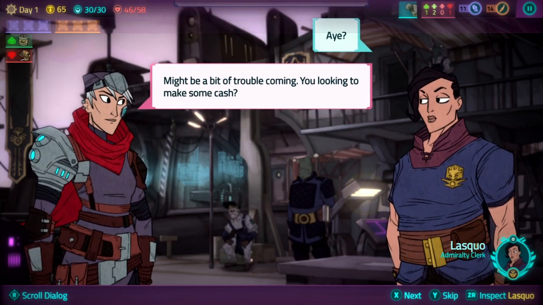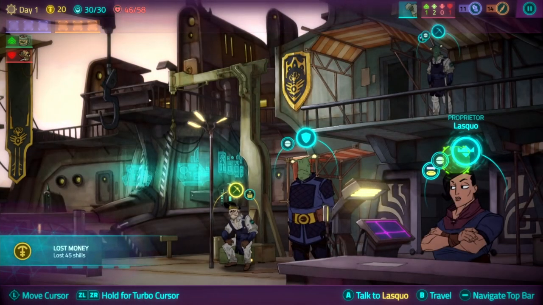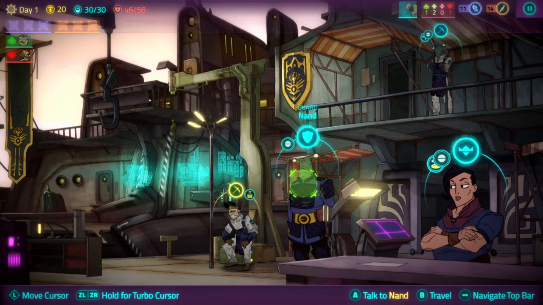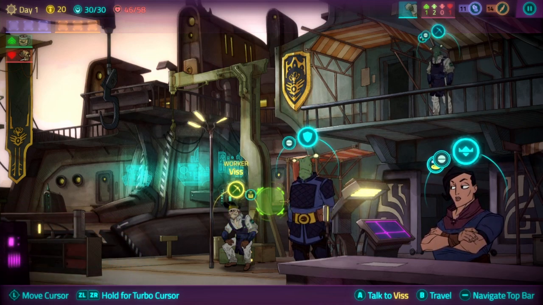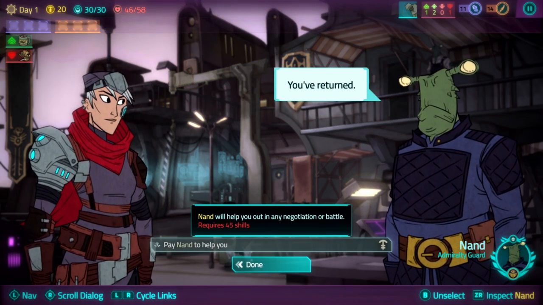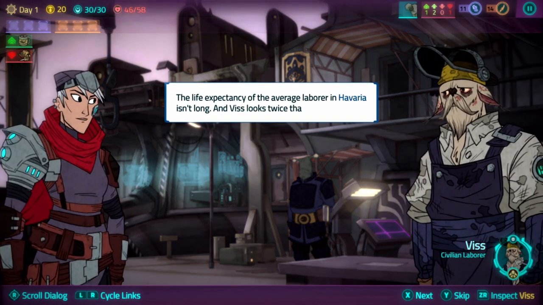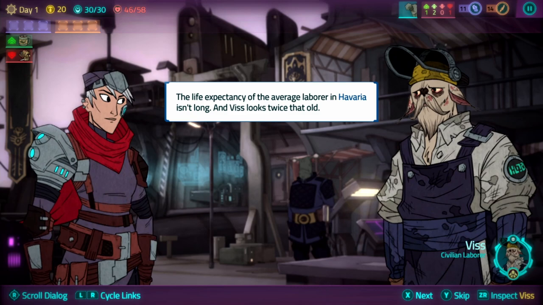We'll try it. Okay, well, maybe we'll just have the guard and this dude to deal with. We just don't have the... no, well, how much was this one? We've lost it. And it's 45. Either way, we could not afford it. The life expectancy of the average laborer in Havaria isn't long, and this looks twice that old.